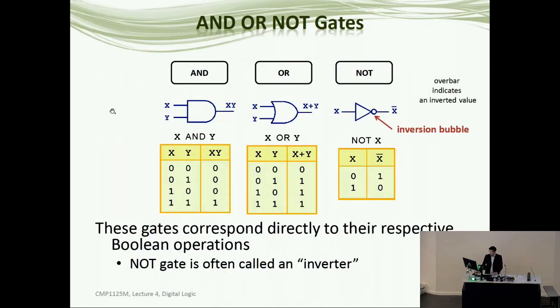Okay, so the basic gates coming from Boole's theory, these are not the most basic in terms of implementation, they're the most basic in terms of how we think. These are what Boole originally modeled as the laws of thought. You can do AND, okay, two inputs, if they're both one, the output becomes one. You can do OR. If either one of them is one, the output is one, and you can do NOT, which flips the input. And notice here we've got numbers now. When Boole did this, he was thinking about truthhood and falsehood, and then he found this mapping from true and false to numbers, and now we have this new mapping by Shannon from the numbers into electrical voltages that actually implement them.